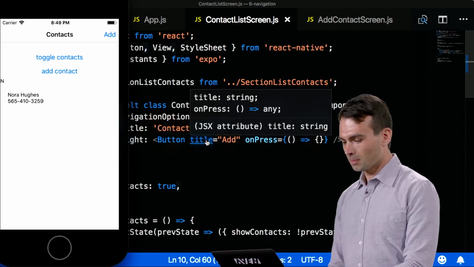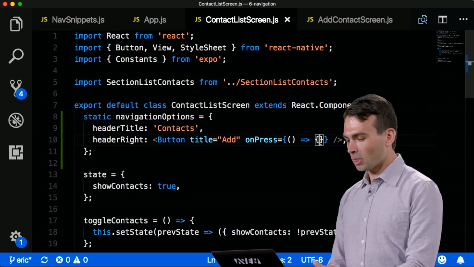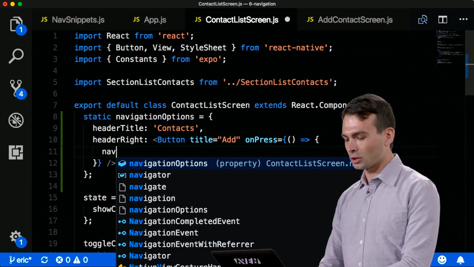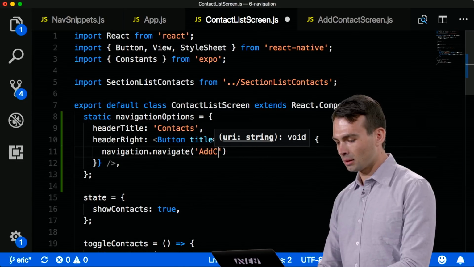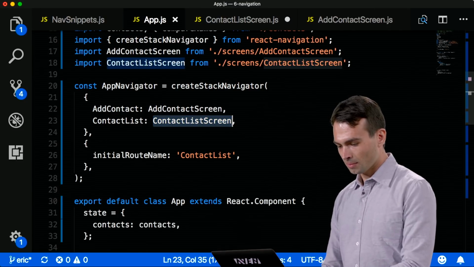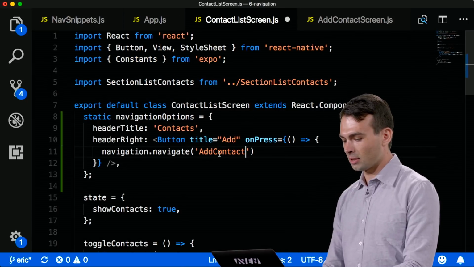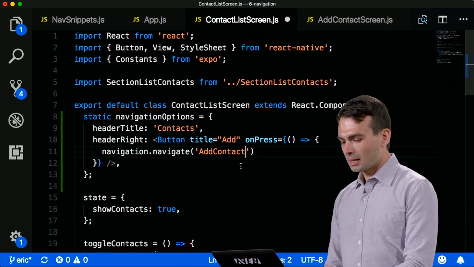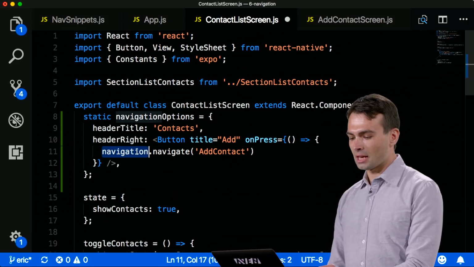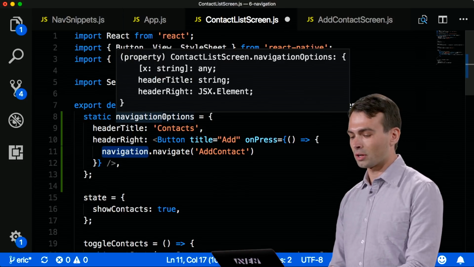There we go. So it doesn't do anything. And remember, we're going to want to call navigation.navigate to the add contact route. It's the route name that we have defined here in the StackNavigator. Now, over here, we don't have access to the navigation prop. And that's because this is a static property that we're putting on our component.